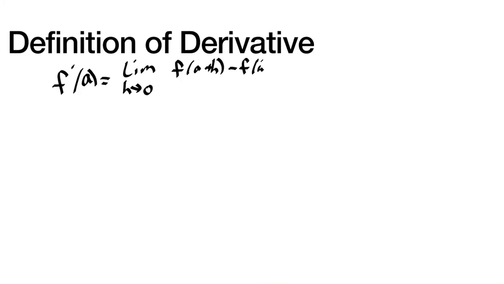I just wanted to remind you, for those of you who it's been a while since you've been in calculus. So what is the definition of the derivative? Well, the definition of the derivative at a point is just the limit as h approaches 0 of f of a plus h minus f of a over h. And now that we know what limits are, we know if this exists or not. If this limit exists, then we say it has a derivative. If it doesn't exist, then we say it doesn't have a derivative. And even though I told you could use limit laws, there are going to be times where we still want to tackle this using either epsilons or sequences or something like that. So don't just throw all those things out of your mind. Keep them in the front of your mind.